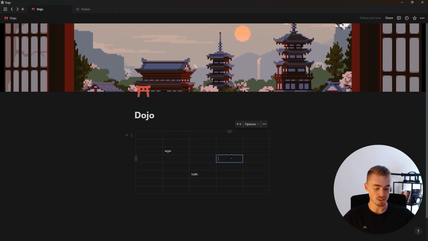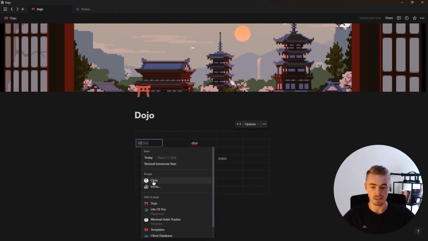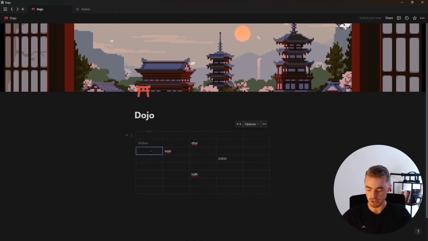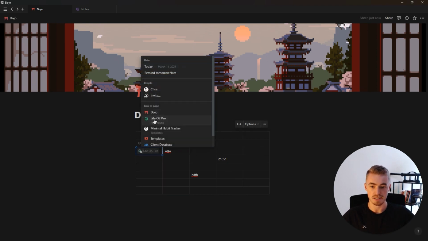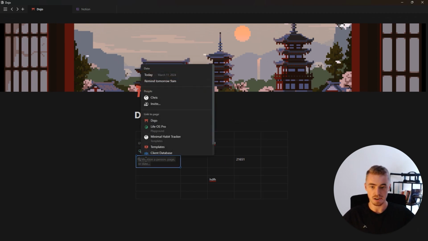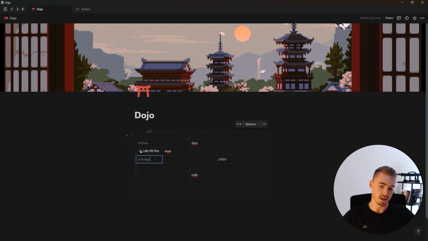All right, so in this simple table, you can just click wherever you want and just add in information. You can add in numbers, text, and in the simple table, you can also use the @ symbol to tag someone or a date or a page. So I can, for example, tag myself. I can select this page, and I can also tag today. So I can click on this, it will actually open the date menu. I can click on this to take me to the page. I can click on myself.